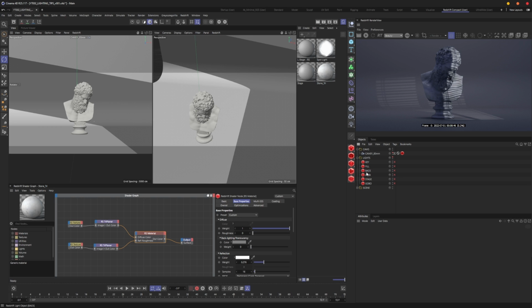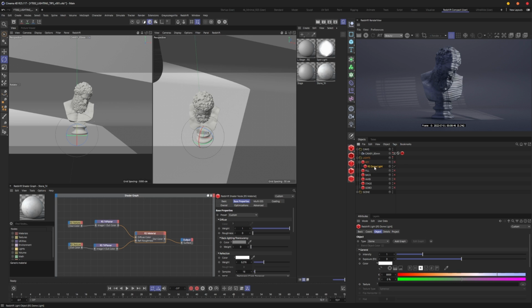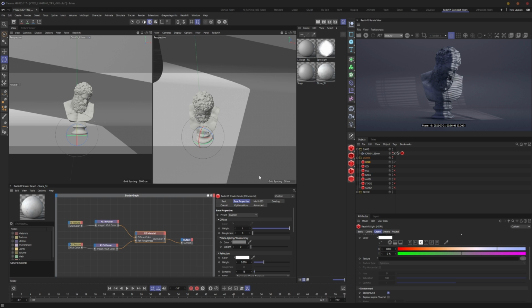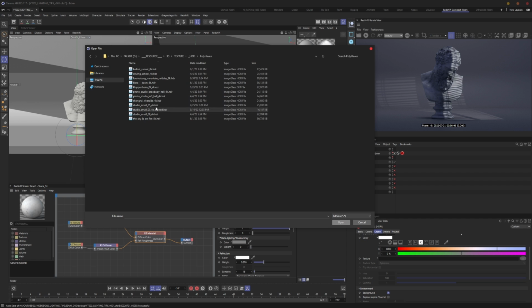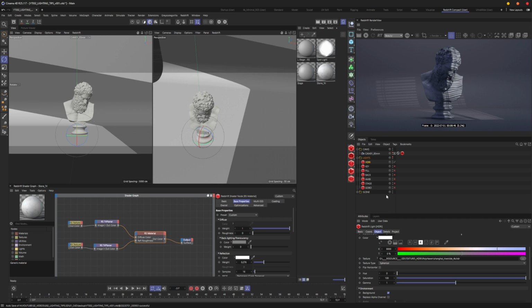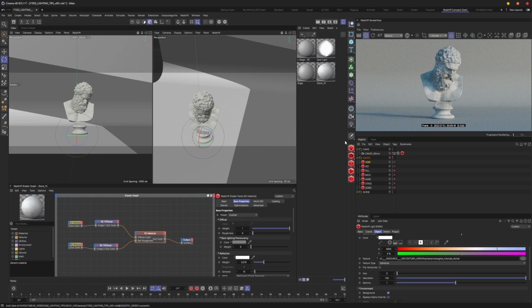So if I go here and I do a dome light, come in here and let's name it Good Housekeeping. And let's see, I go to my textures. One of my favorite ones to use is this Shanghai Riverside. Throw that in there. It's from Polyhaven. And let's hit render. That looks great. I mean, there's nothing wrong with it at all whatsoever.